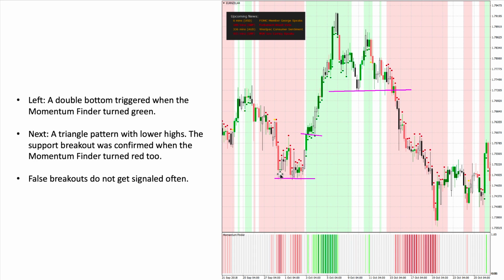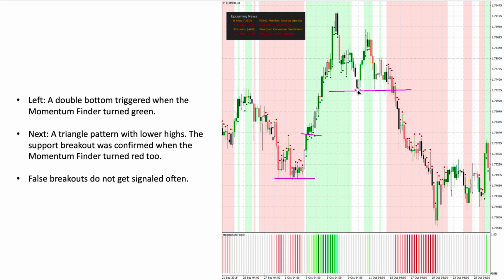Classic double bottom here, or well, a triple bottom. You come in, put in a triple bottom, then you see here we break out above the previous highs. Here is the support and resistance area where you break out. This is where the momentum finder gives you the signal. You have broken out of this range here, you move higher, and then here at the top you get the other signal. Here we then have lower highs, very important.